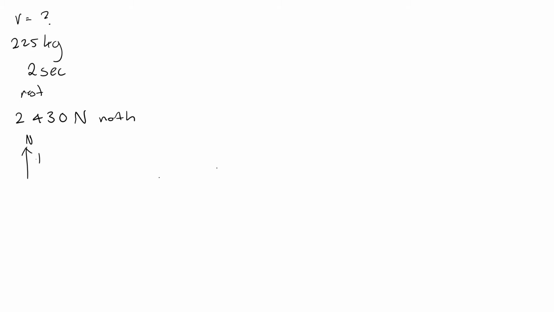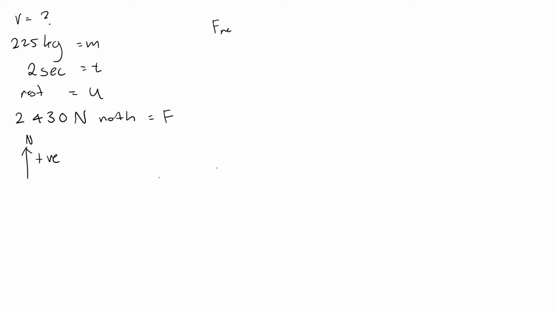Let's try another example. Let's say there was a question saying calculate the final velocity, so we're looking for V, of a 225 kilogram scooter that accelerates for 2 seconds from rest due to a force of 2,430 newtons north. So first, call north either positive or negative. I'm going with positive. And this is mass, this is time, this is initial velocity, and this is force.